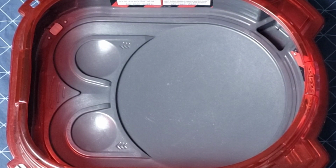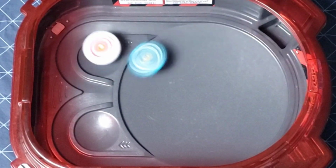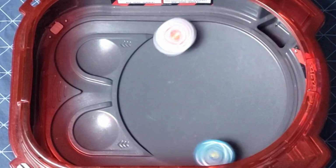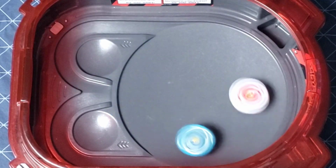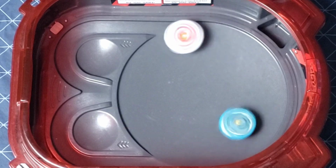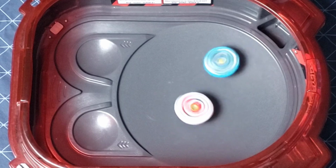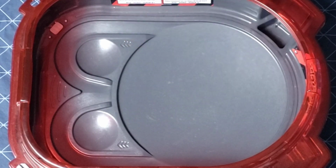Alright, cracking the K4. Start out in Slingshot mode. 3, 2, 1, let it. Stamina type, zooming around. I doubt we'll see a burst, but wonder who will win this standoff. Or maybe Showdown's the correct, or maybe at least the better term for it. Alright, there we go. TREPTUNE with the victory.